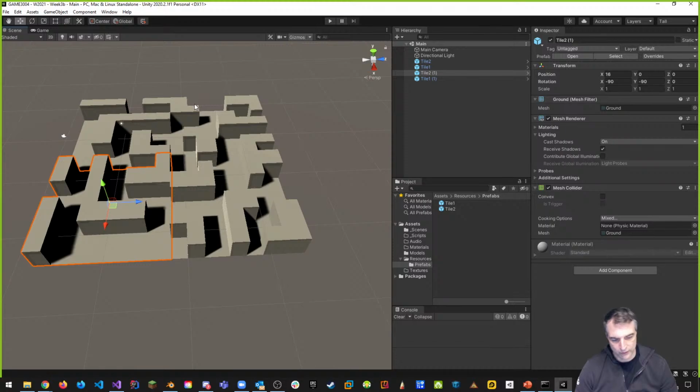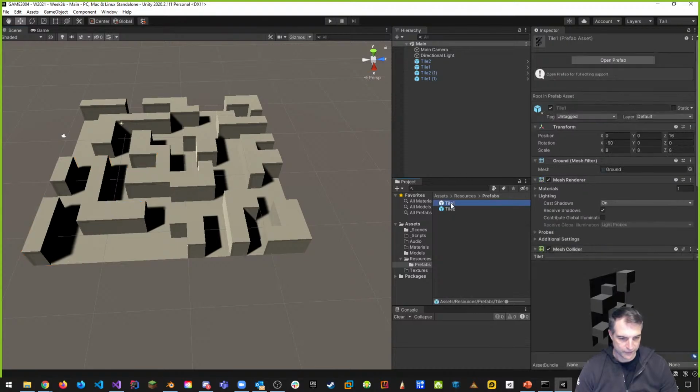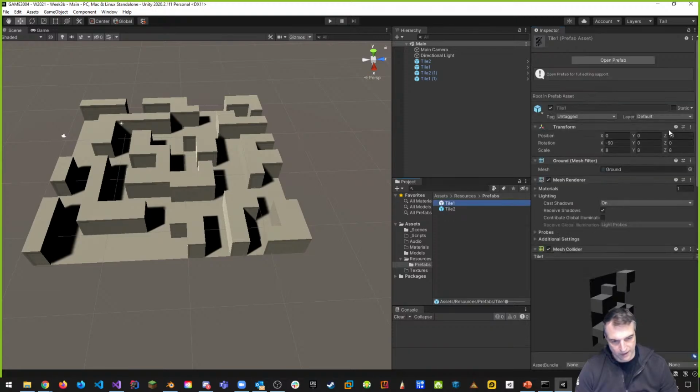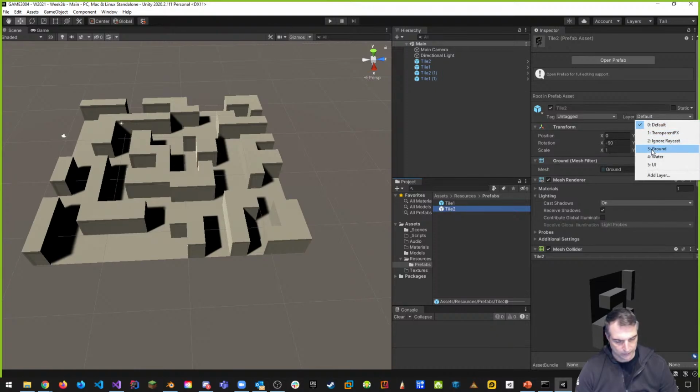All right, so now what we want to do in this video is make a little simple character controller. And for this, I'm just going to hide these tiles that I have here. But first, I want to make all these tiles have a ground layer. So I'm going to do that on the prefabs. In the prefabs, I want to make a new layer, and I want to call this layer ground. And this is going to be very similar to what we've seen in the past. I want tile 1 to be ground, and I also want tile 2 to be ground. Right, so this is on the ground layer.